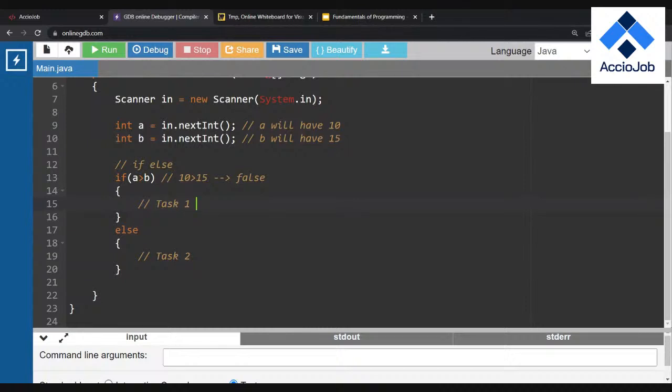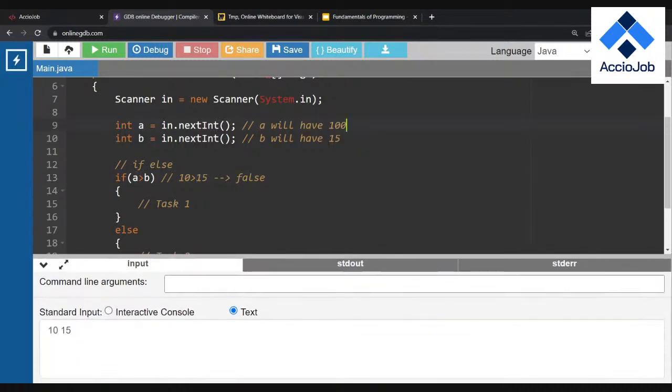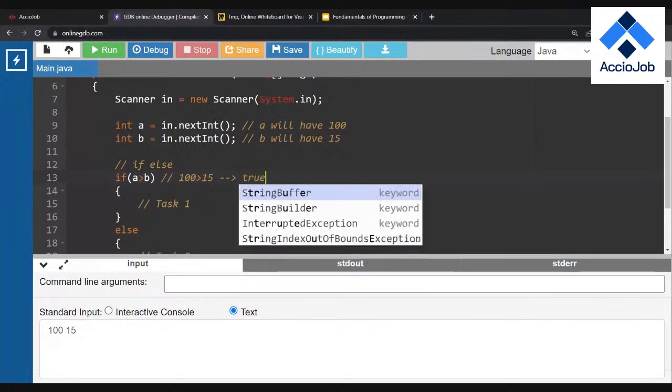So what we are trying to do here is, if A is greater than B, then this task. Let's suppose A has the value 100. If I pass 100 here, A will have value 100. So 100 is greater than 15, the output will be true, right?